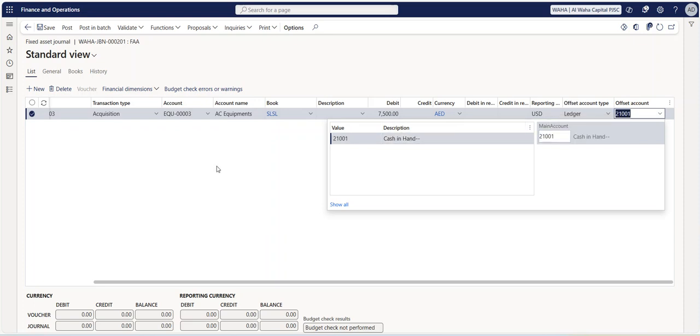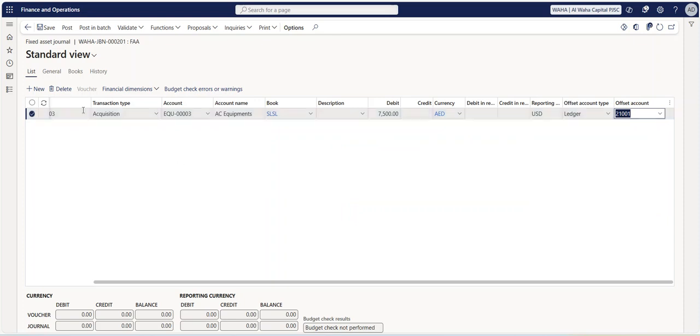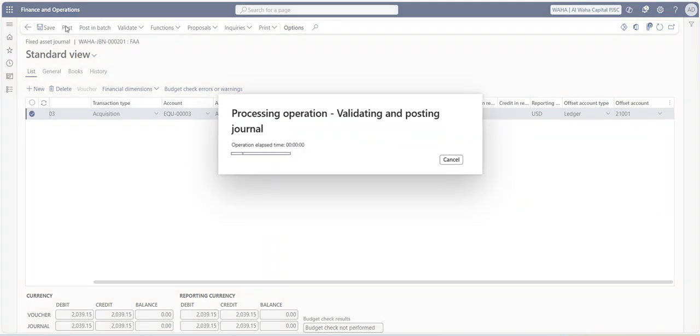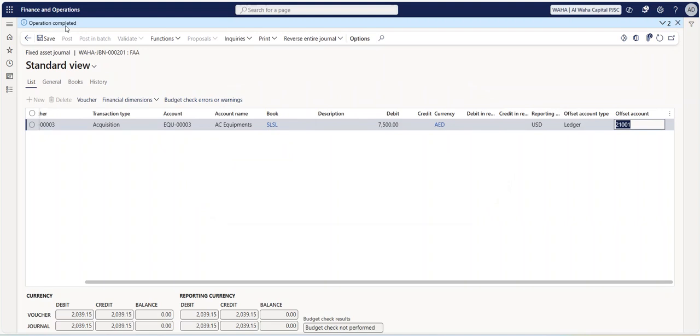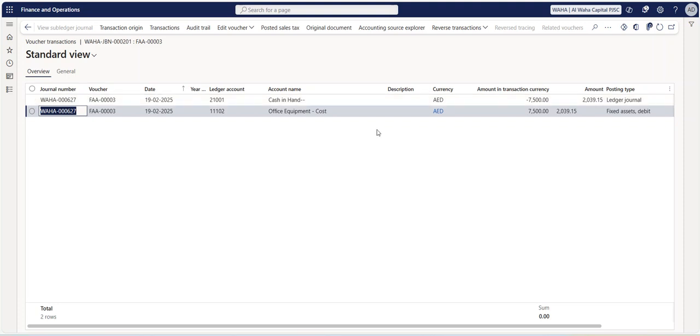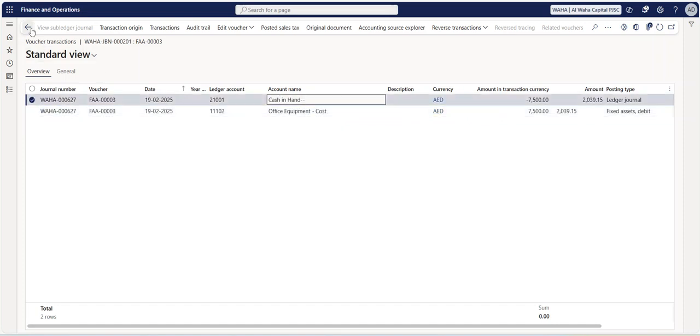After updating this information you will click on the Post button. Once you have clicked Post, the acquisition price will be posted for this transaction. Now you can click on Vouchers and see my cash in hand 7500, my cost has been debited, fixed asset is getting debited and the respective ledger has been credited.